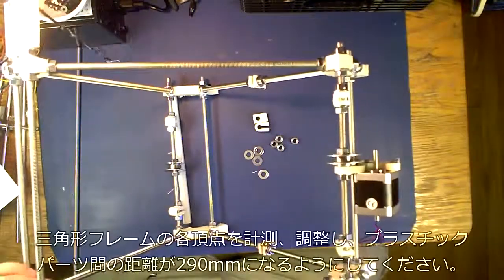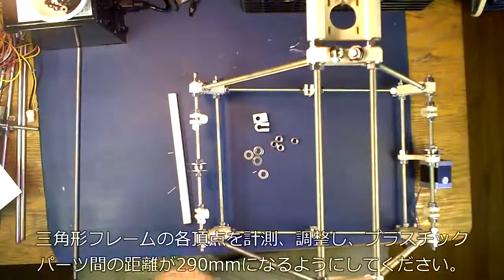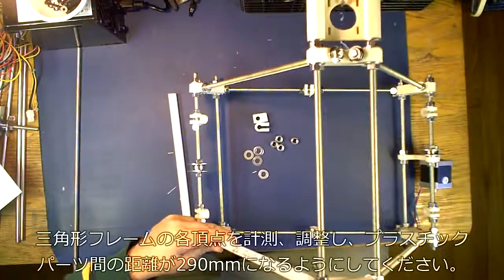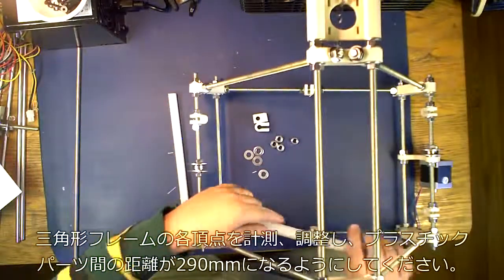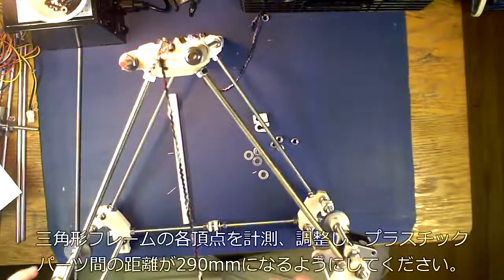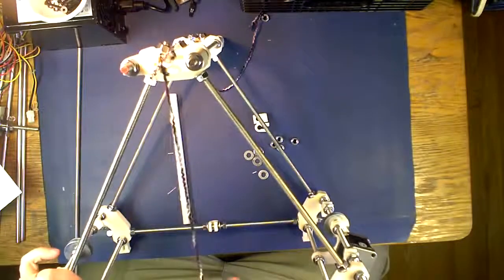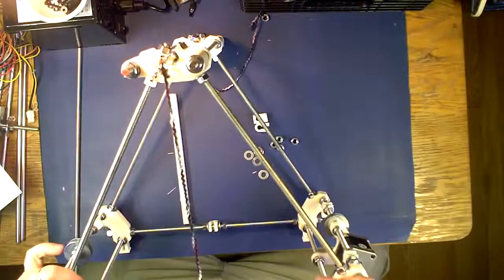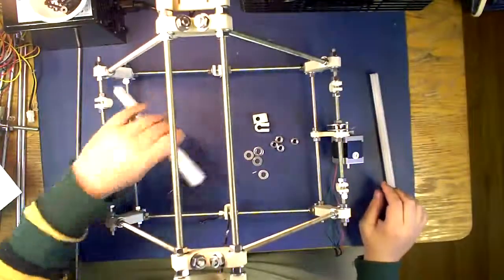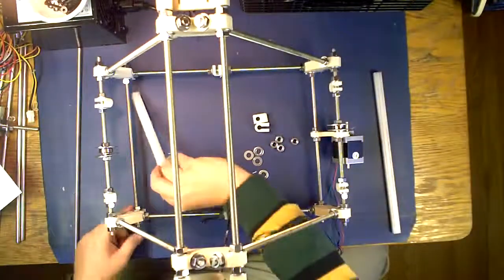That's properly spaced. And what you want to do is this for every one of the outside frame pieces, on every corner, all the way around, and the bottom. The bottom frame is a little trickier than the rest of it. What you're going to do is flatten out this part right here and be against the flat, and you don't have enough room.